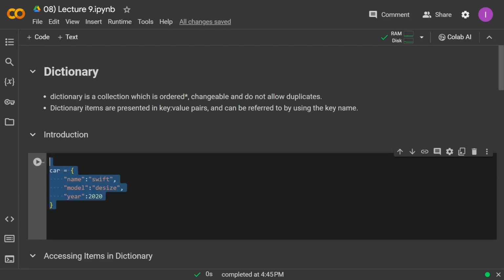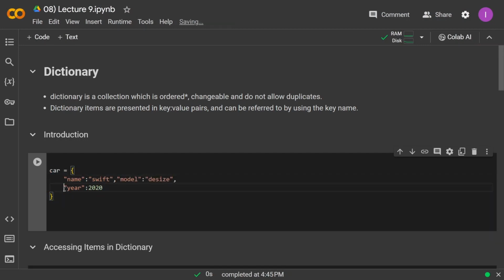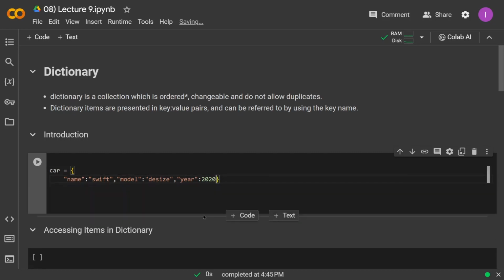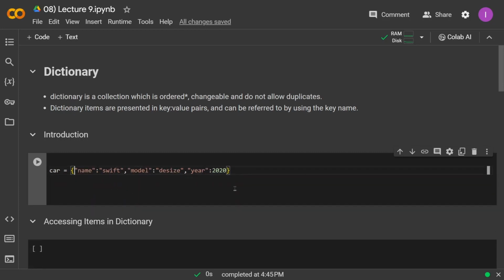You can see here a dictionary which consists of how many elements? If I ask you how many elements, you should say only three elements. Why? Because each key and value pair together is one element. Within a single element there is a key and a value, and the elements are separated with commas. It is not necessary that you write it like this only. You can also write it on a single line, separated with commas. There is no issue, but for readability purposes I wrote it like the earlier one. So this is a dictionary.